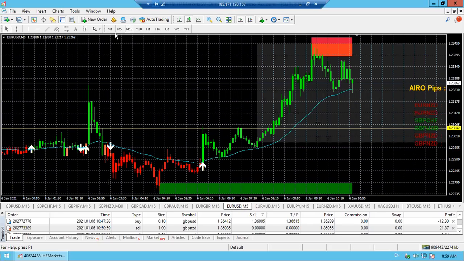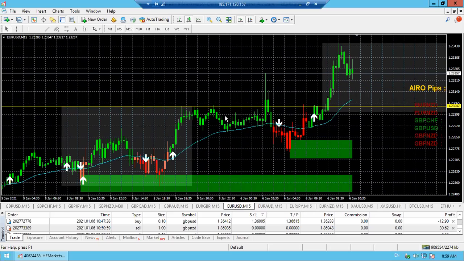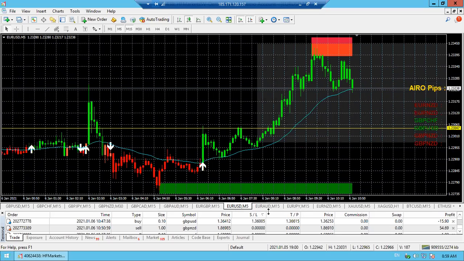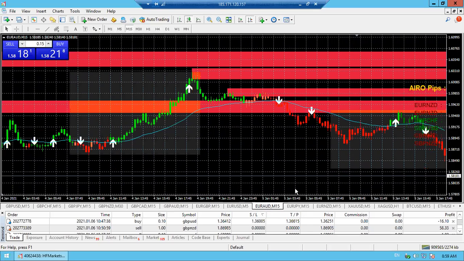Since we missed the opportunity, we're going to go down to the 5 minutes. Let me see. Okay, there's a resistance there that just turned the market the opposite direction. So we're looking for another buy opportunity. I think that it will pop up on the 5 minutes. So I'll leave that there so I can get some signals.